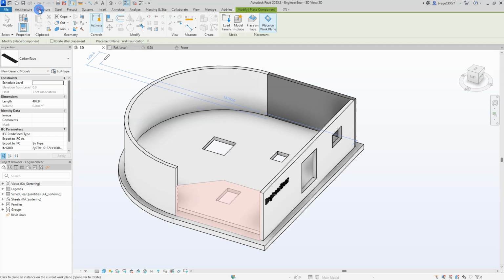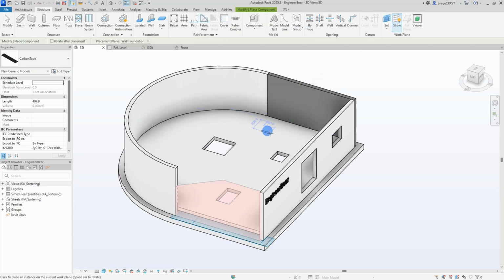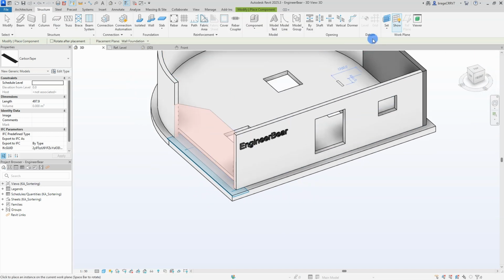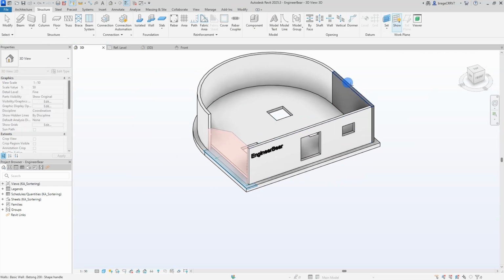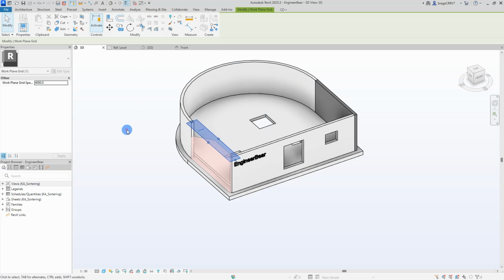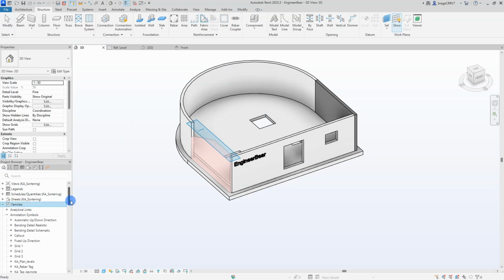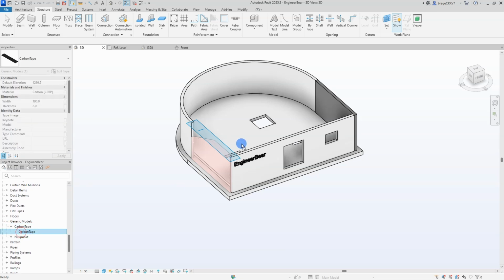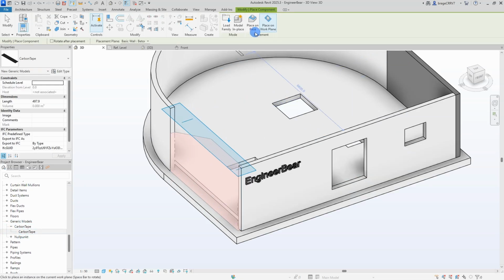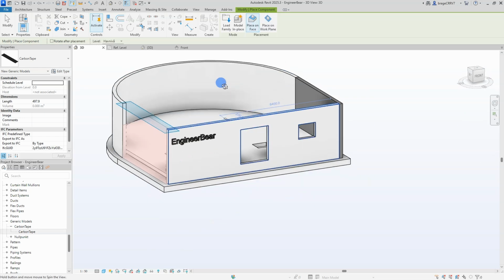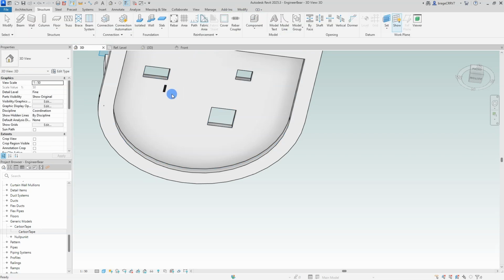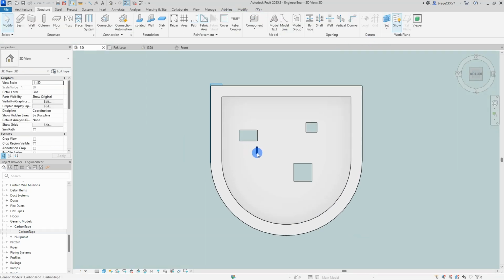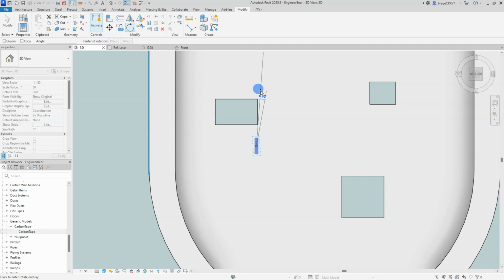Since this is a face-based family, I have the option to either place it on a work plane I can change like I'm showing now. Let's try to pick a new work plane. I would like it to be on the top of the wall the work plane is now showing. To place out my family again, I go to the project browser and find the carbon tape family, which is categorized as a generic family, and just drag it out. But the big benefit for face-based families is it can be placed on any face, meaning it can be hosted on the face of another element within a project.